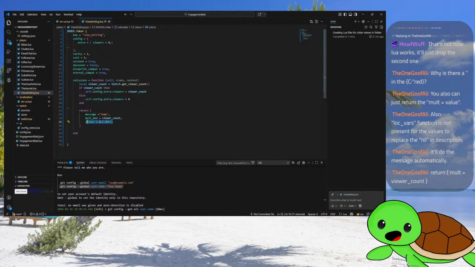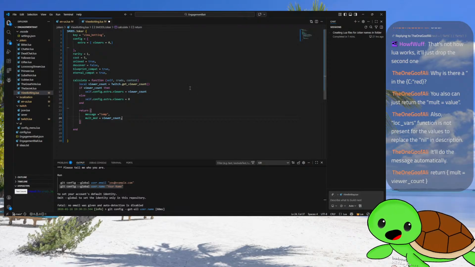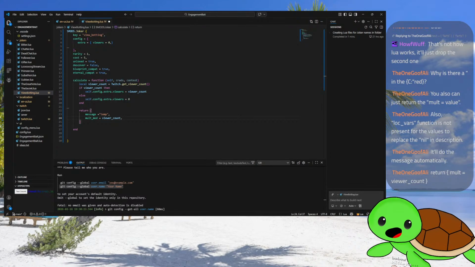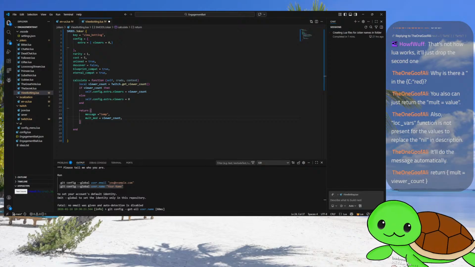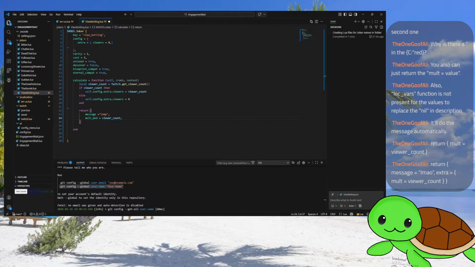Maybe the color can be removed as well. Yeah, I guess it is mult, so color should be automatic. And what was the other thing? Also, not present for the values, replace the nil in the description. Okay, so I need the local vars function, you say.